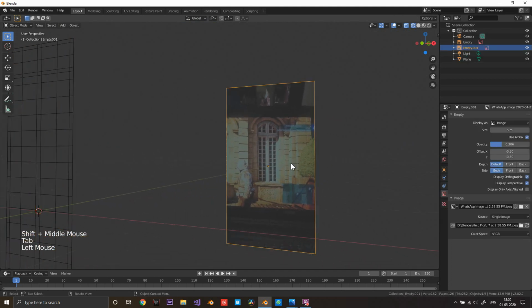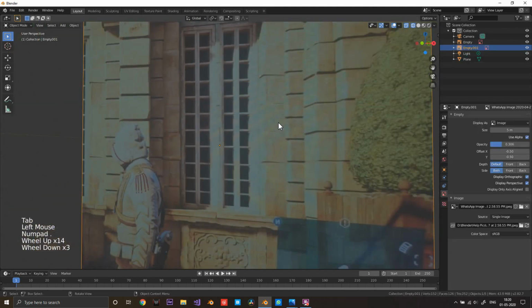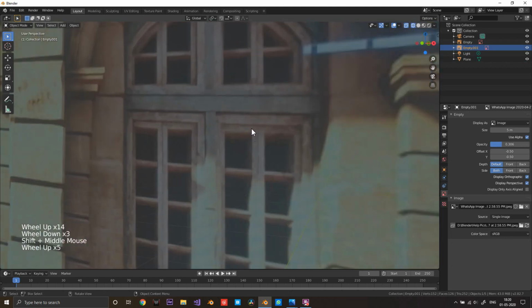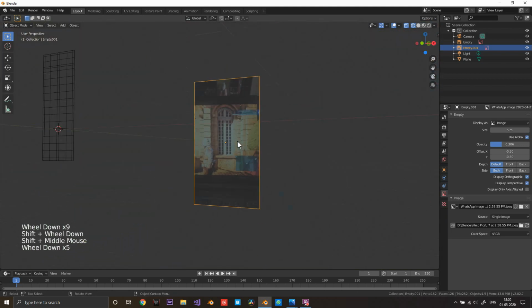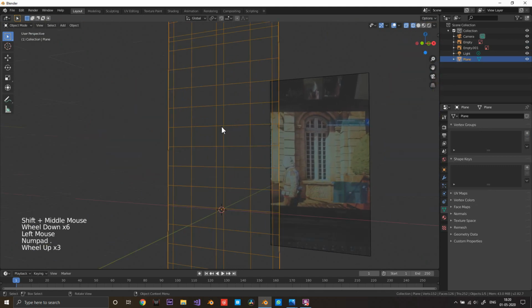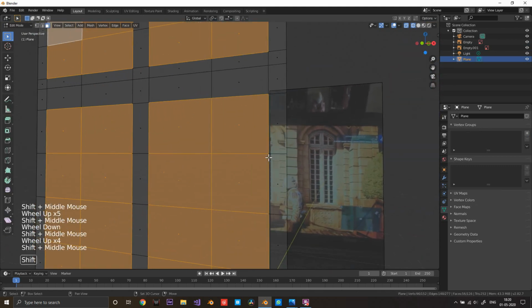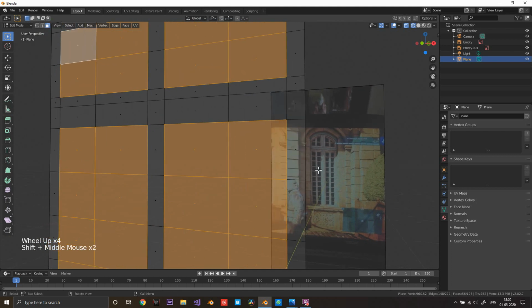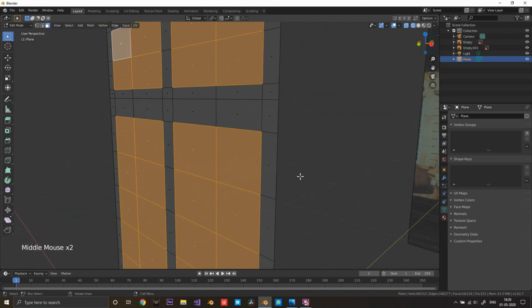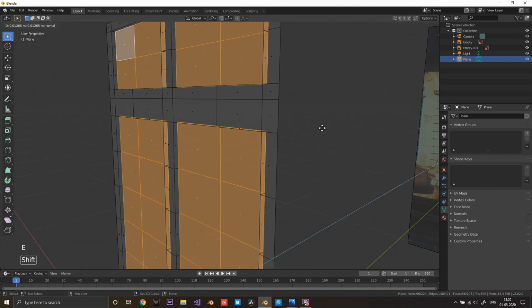If you look at the reference, you can see that there is another extrusion after an extrusion beneath the window frame. So we have to do that. The more extrusions you do, the more realistic it looks, but hence it will increase your topology. We don't want that, so just extrude it down.